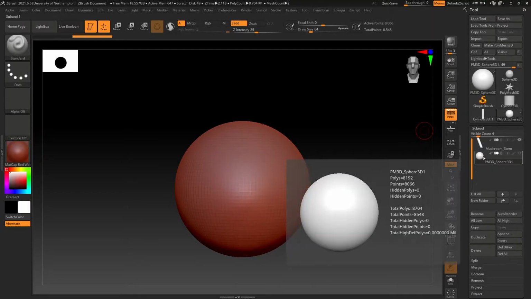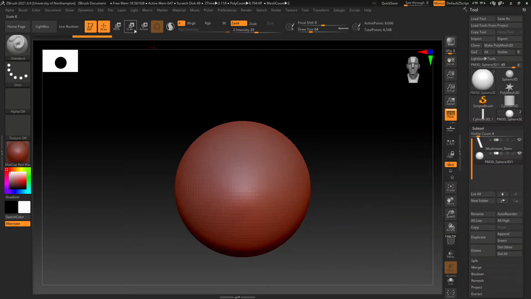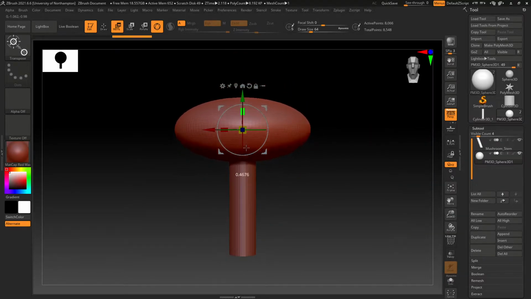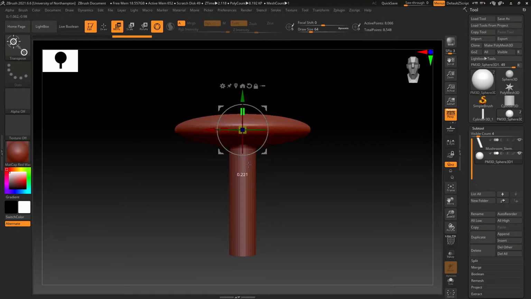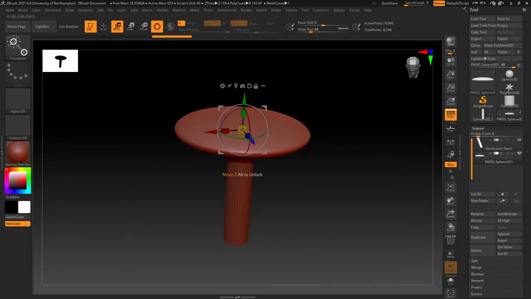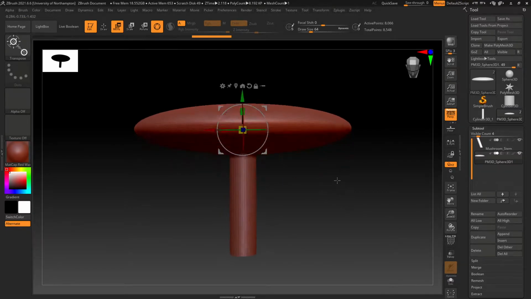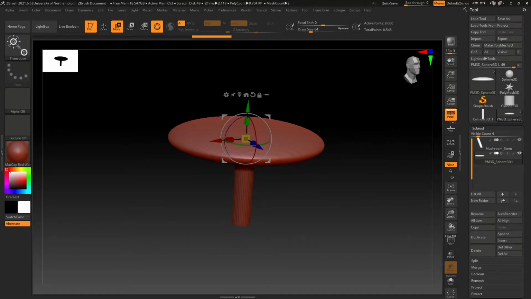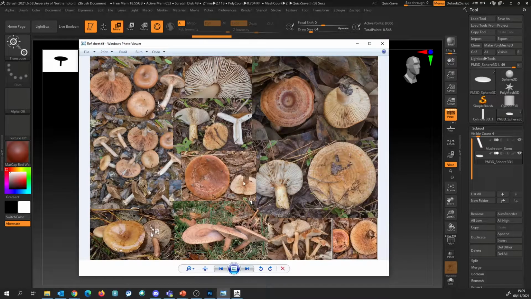So with this sphere selected, we're going to move it up, and we're also going to scale it, and also we're going to want to make that a little bit larger, just so that we have it relatively close to the size that we have within these reference images.